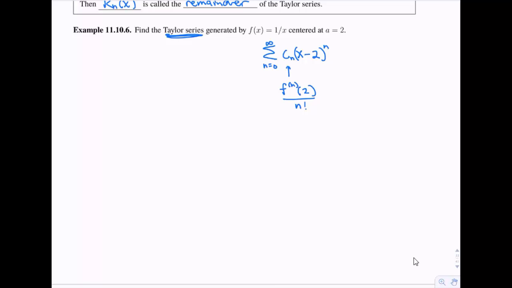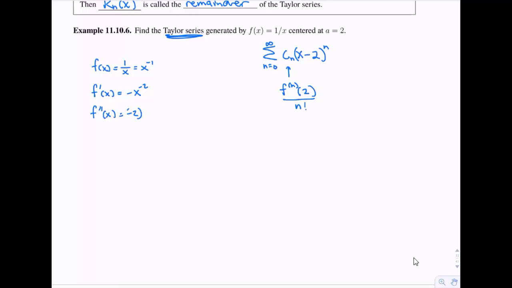So like I just said, we need to calculate out a lot of derivatives. We need to try to figure out, in general, what does the nth derivative of f actually look like? And in order to do this, I like to calculate out the first few by hand and then kind of expand from there. So, okay, the original function, 1 over x. If I take the derivative, I get negative x to the negative 2.